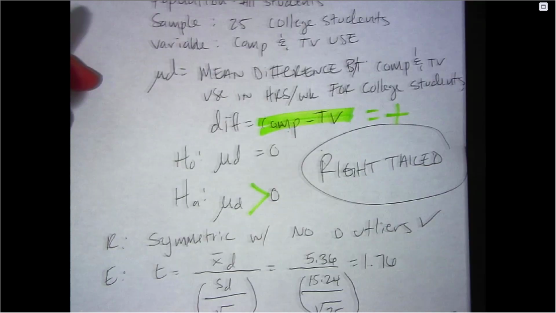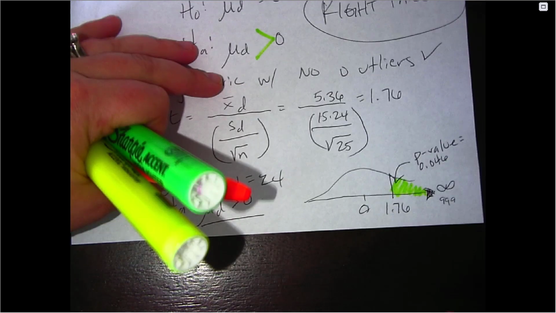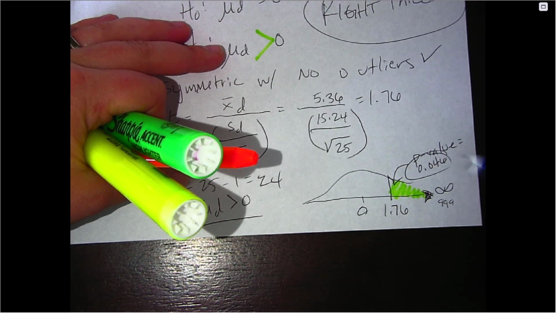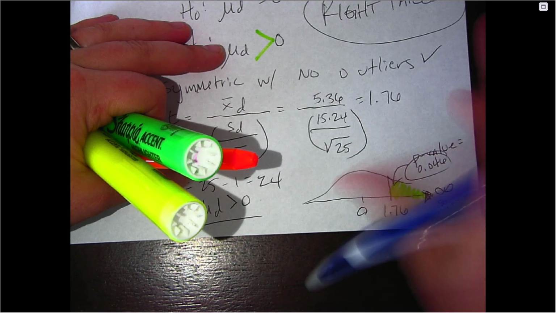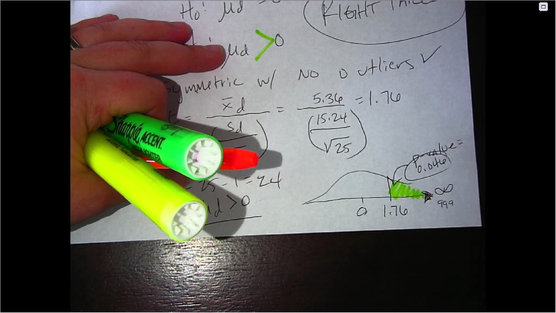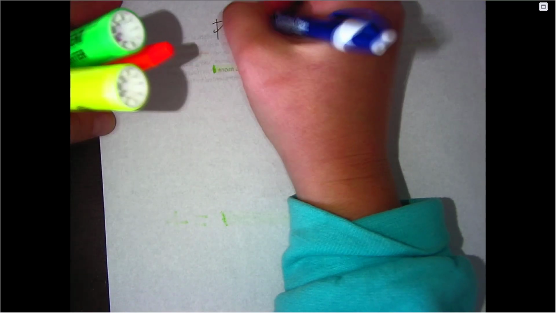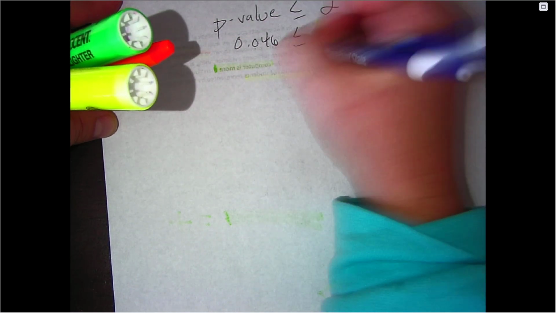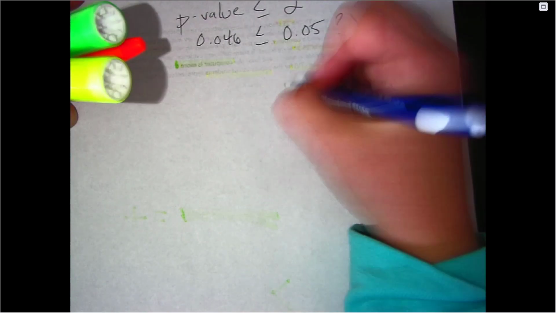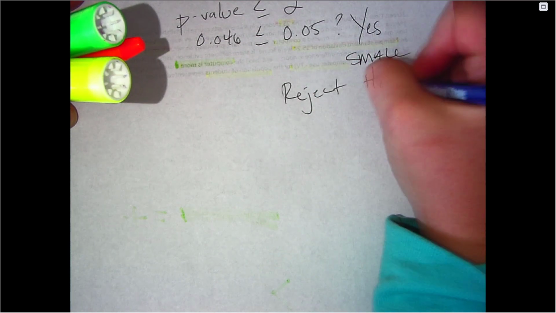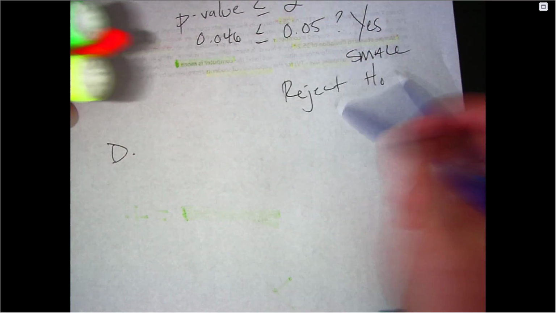So the last thing to do is make our decision. Now this is fairly small, but remember when it's kind of in that cusp, like that middle area, you want to compare it to your alpha or your level of significance, which here we have 0.05. So my p-value needs to be less than or equal to alpha for me to say that it's small. So here, this is true, and so I would say that it's small. And remember, that means then that you would reject the null. So that's the end of our E.